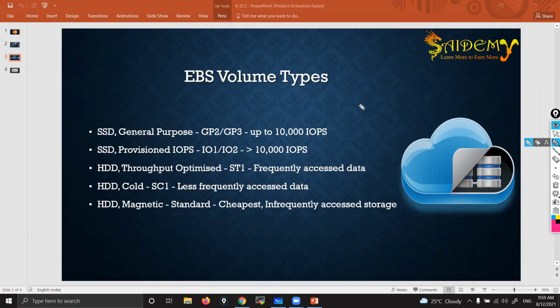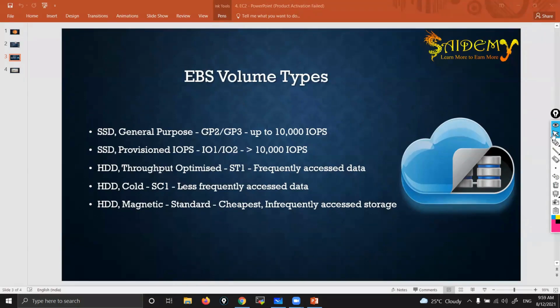If every second you are getting more than 10,000 requests, then we go for SSD. Less than 10,000, you go for this.